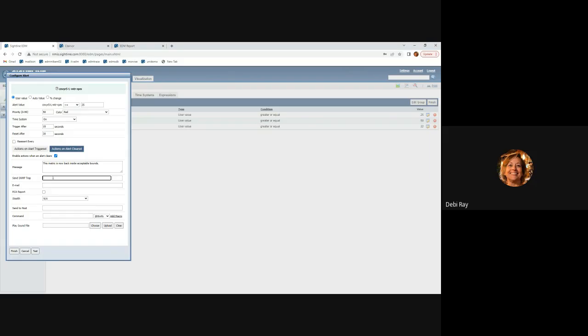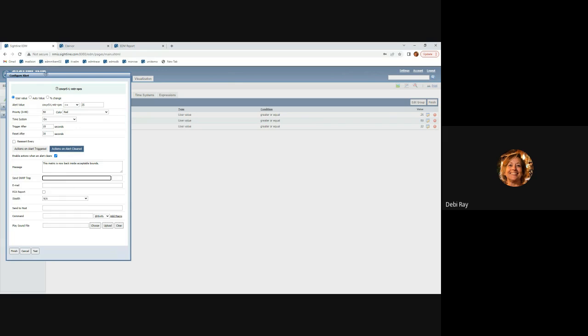But what happens in our instance where the alert is triggered, but then it resolves itself fairly quickly? We don't really need to do a whole lot of stuff. And so what we can do is send another email or another SNMP trap that basically says, this has been cleared. You don't need to take any action.